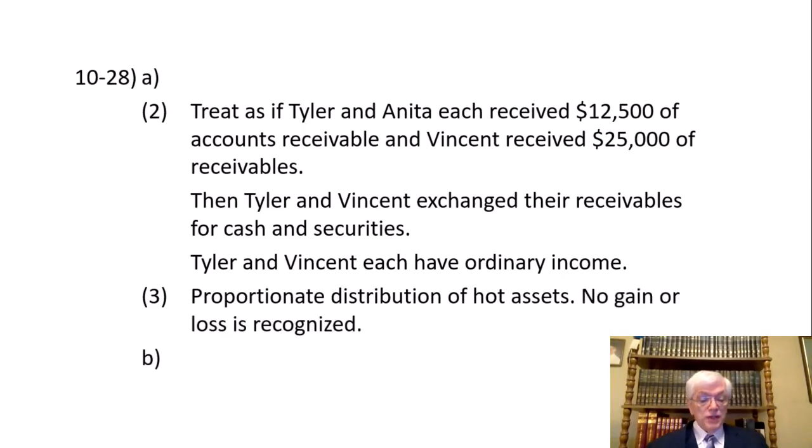Letter B, now consider what would happen if the partnership distributed all its assets in a liquidating distribution. In deciding the allocation of assets, what issues should the partnership consider? Well, I think it's fairly obvious. The one thing that they definitely should consider is distribute your hot assets proportionally. You're not going to trigger the kinds of gains that you would otherwise trigger. So stay away from disproportionate distribution. If you're distributing all of the partnership's assets, liquidating the partnership, why not do it proportionally and let people recognize their gains on their schedule rather than just because they have to.